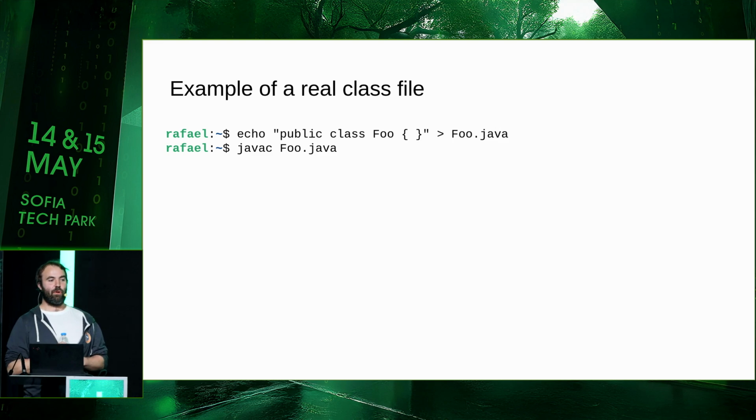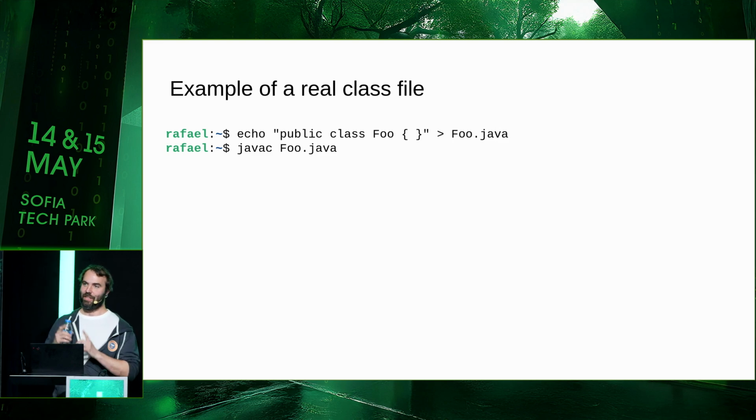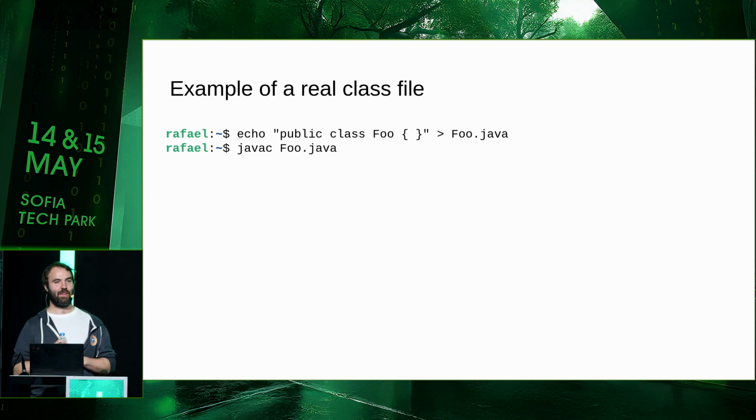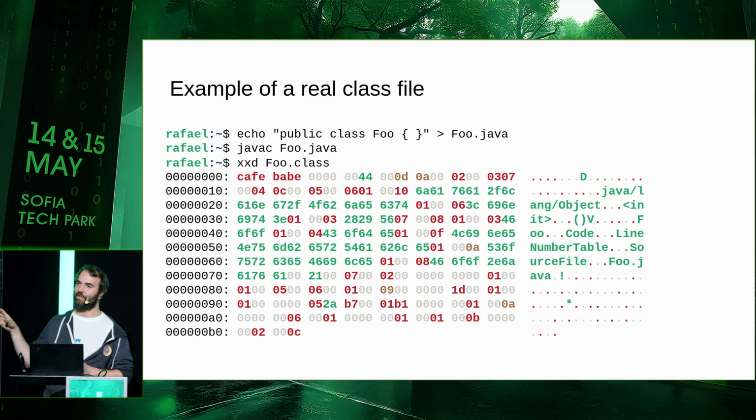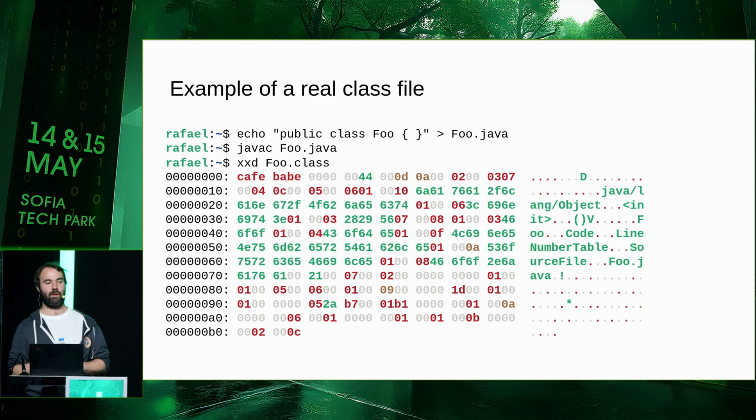Okay, so let's rather look at a real class file. You've seen the trivial one I've shown you before. Do you think it's going to be as small as the class file we've seen before? Well, of course not, because javac adds a lot of stuff. It will add a default constructor, for example. It will add attributes like the code attribute, because a default constructor isn't empty. It will add a line number table so that you can debug your Java application, and it will also reference the source file to allow debugging and so forth.